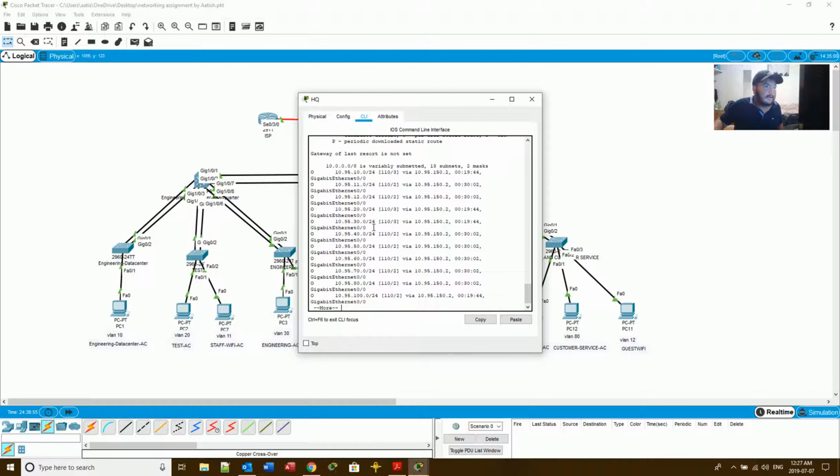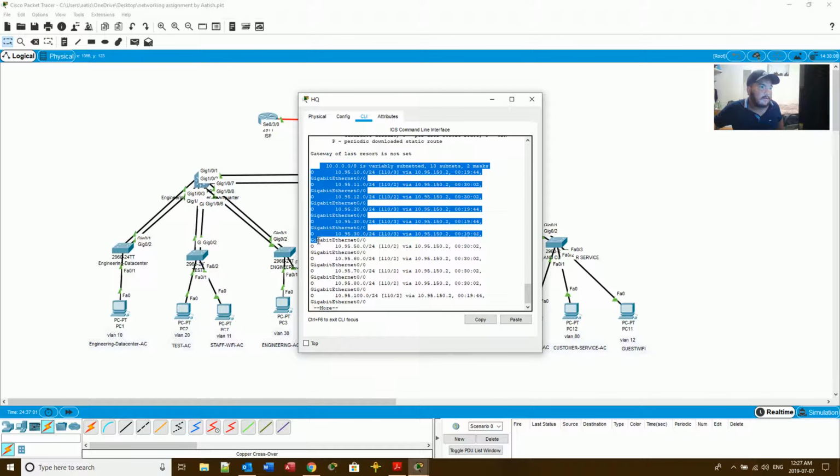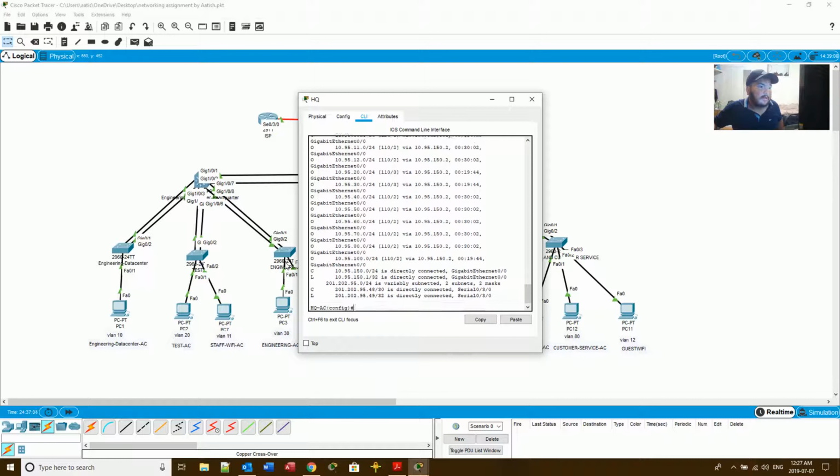You can see that our interfaces which are done with OSPF are showing with the O sign here, and these are the buildings that are directly connected, variably subnetted.